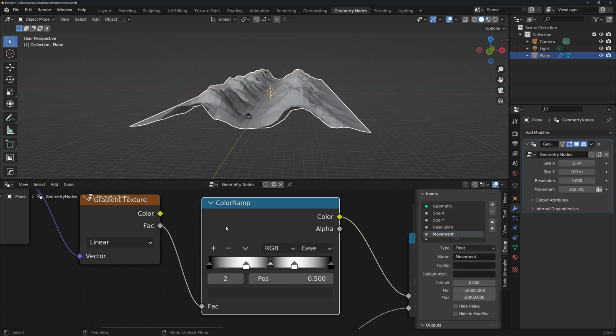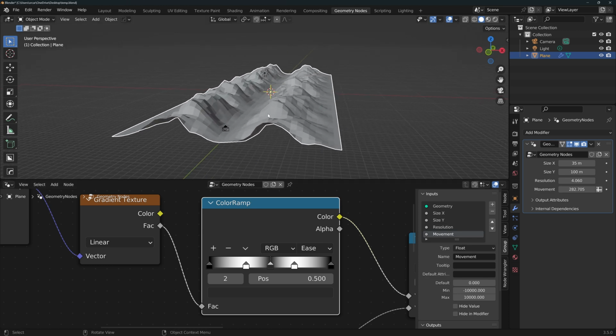Now this is how my color ramp ended up looking. The center, which is supposed to be the road, I left it in a gray so that it was not completely flat and it was a little bit more realistic. But experiment here to find something that you like.